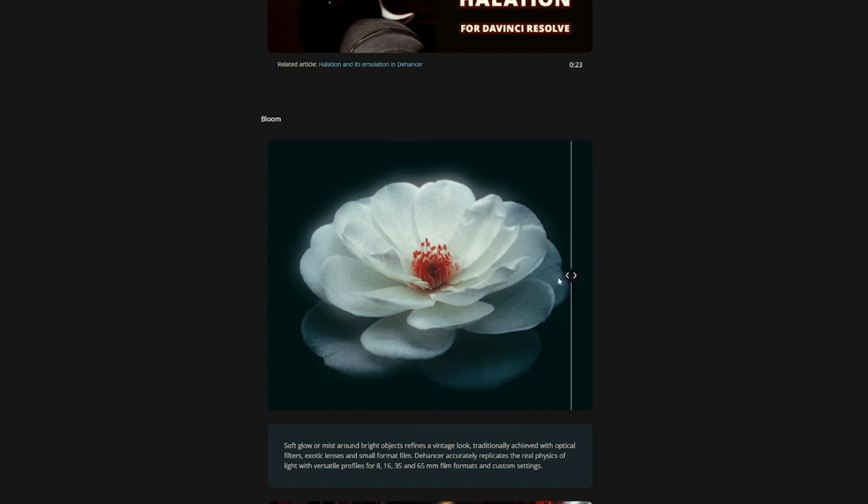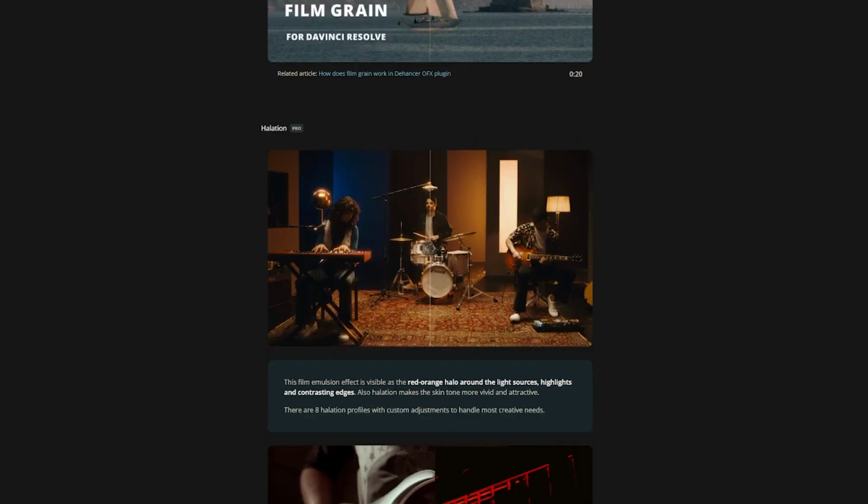This day and age, it's now mostly digital, and that's why Dehancer comes in, so we could replicate those looks, and those include fixing or working with the bloom intensity or the halation intensity. There are so many little knickknacks in Dehancer that just with minor tweaks and twists or whatever you want to call it, it just helps the ease of process of getting into that film-like look or film-like emulation per se.